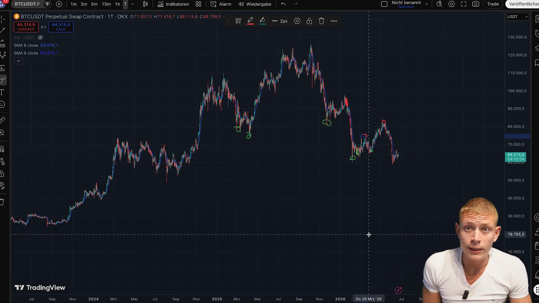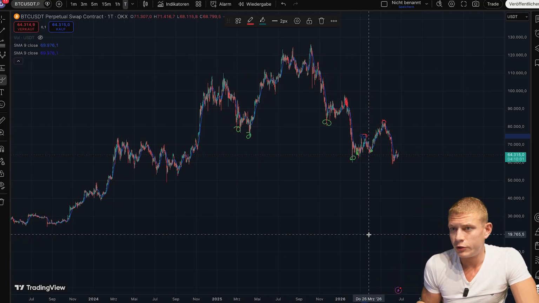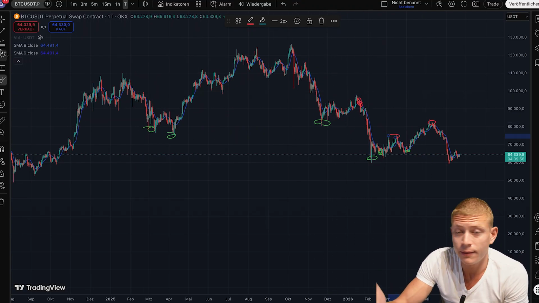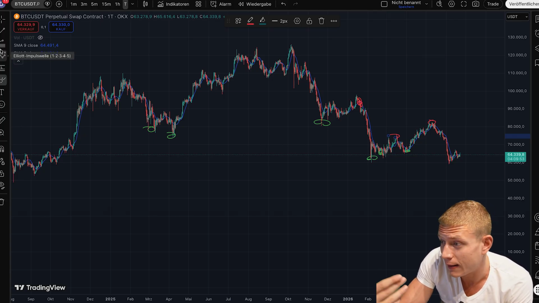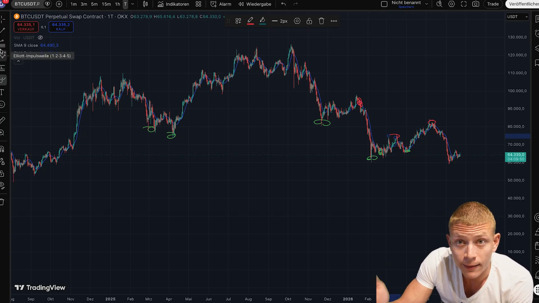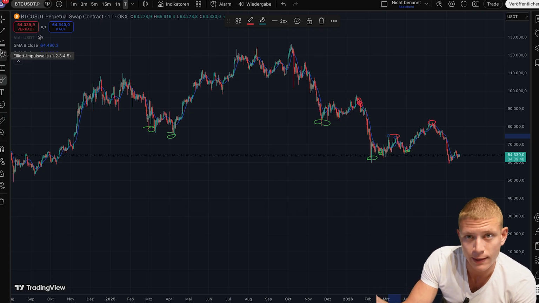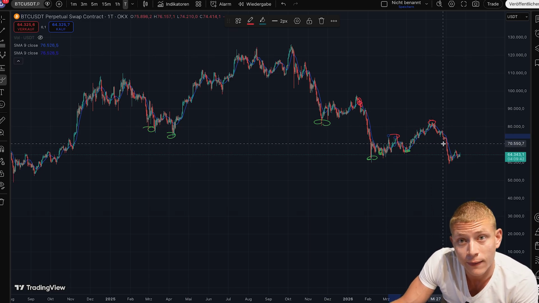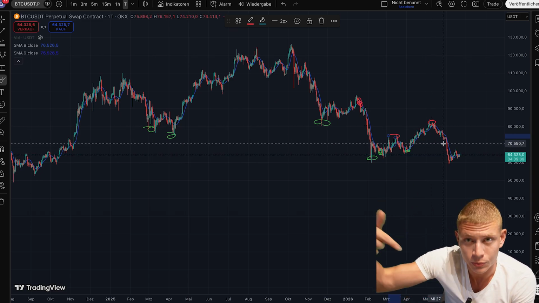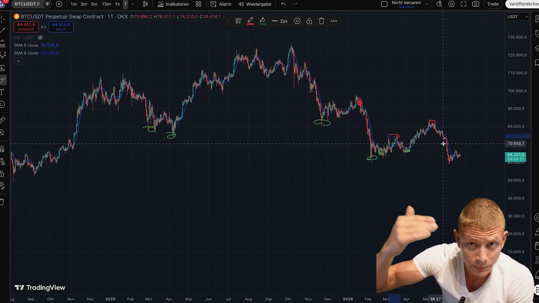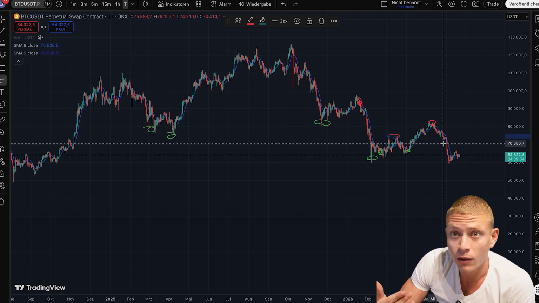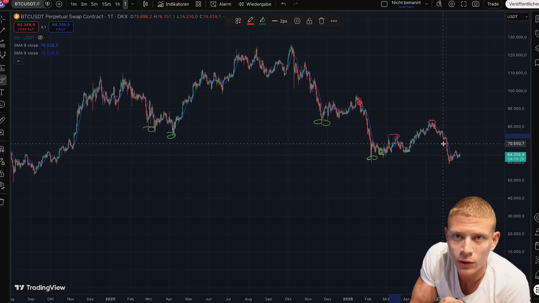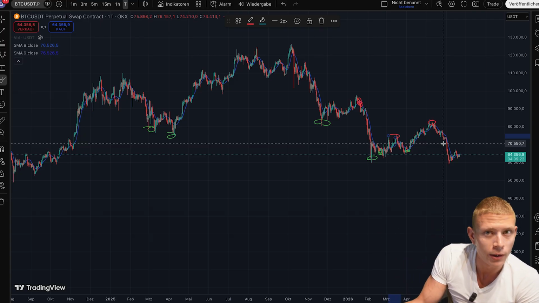As the name already says, it's the moving average that you calculate based on the previous candles. For example, if you want to calculate the moving average of the last 9 candles, you just add the values together and divide by 9, so you get the average. And wherever this average is, that's where the line is drawn. So if we get a fast movement to the upside, this average will also go up, and if the price goes to the downside, this average will also go down. Depending on how many candles you use for this calculation, this line will adapt faster or slower.